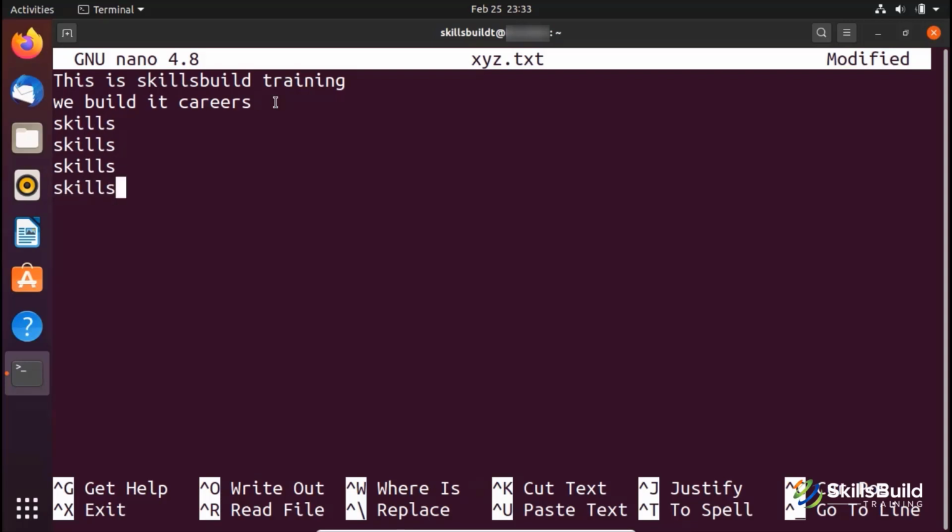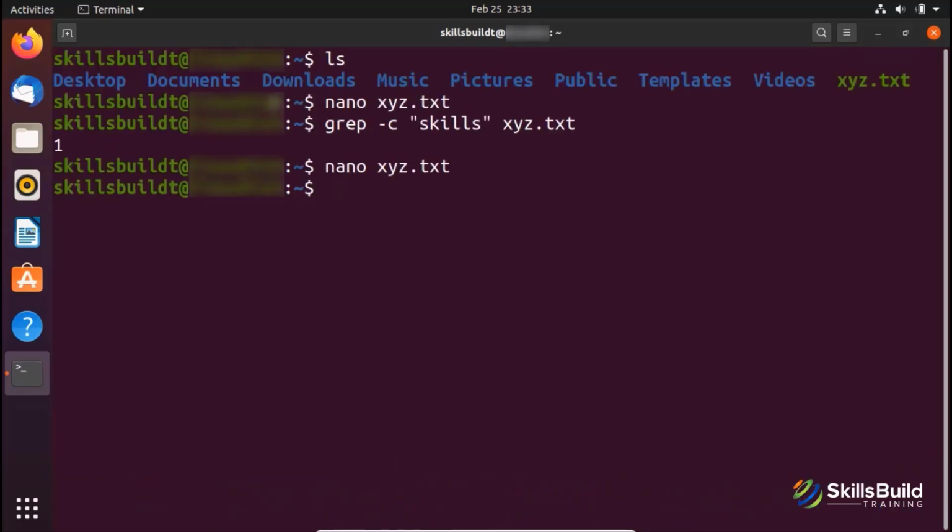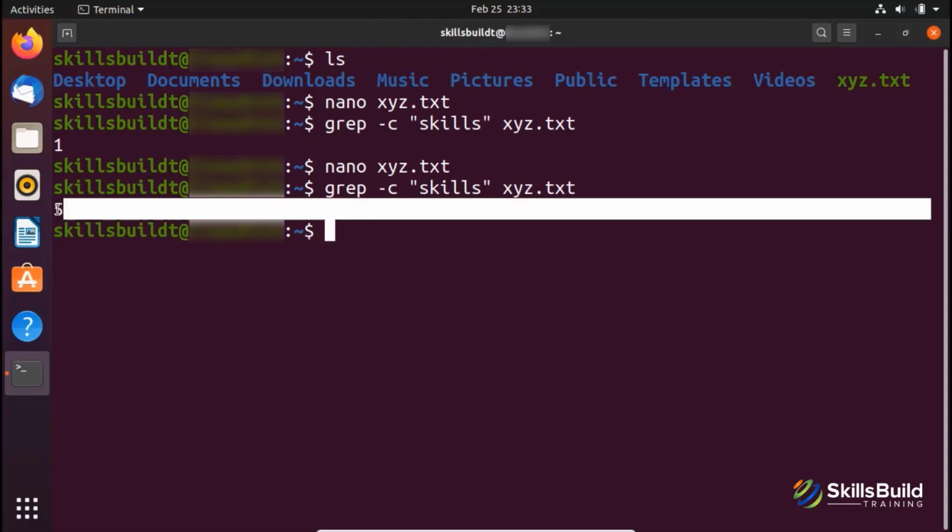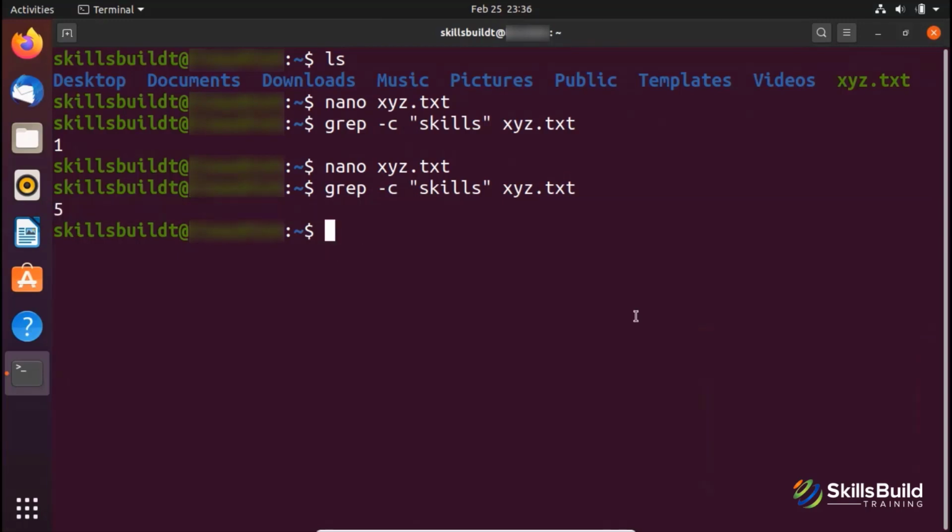Now if I save it and do the same thing, searching skills using grep, if I hit enter, you can see that it counts it and displays the number of times skills has occurred.